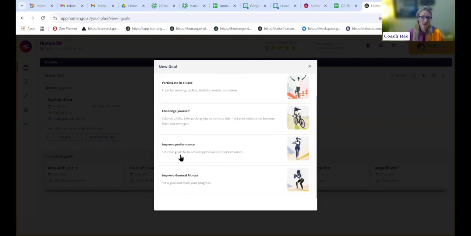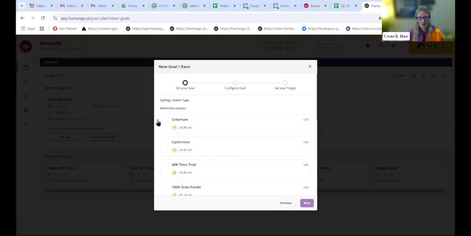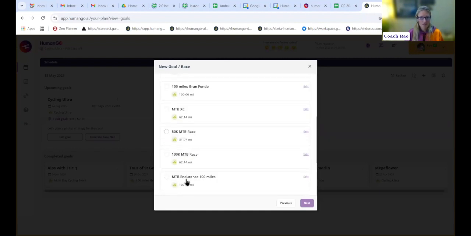Improve performance looks at specificity around absolutes within the fitness range, so VO2, endurance, strength, power, focus, and then the improved general fitness is more of a general fitness plan for an athlete that might fit into that category as well. Participate in a race, and we would just follow through here.